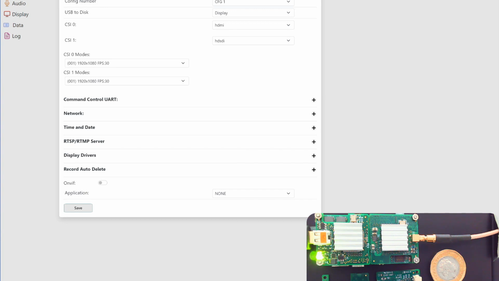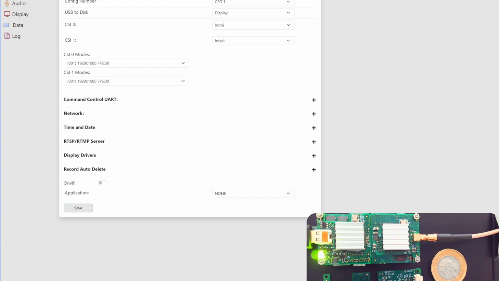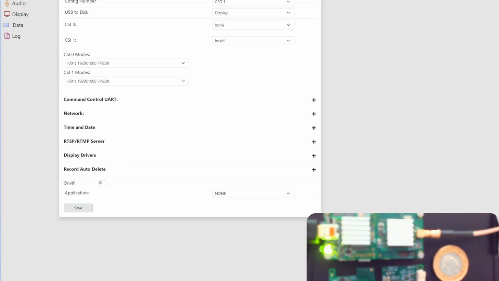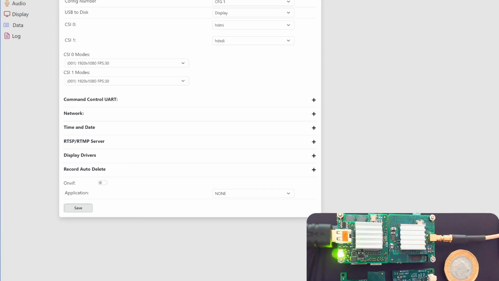So in the top half of this picture that you can see in the bottom right hand corner of your screen is the 1776 fitted with two mezzanine boards, which are small half-sized boards that fit onto the actual motherboard. And in this case, the top left hand corner is an HDMI mezzanine board. Just move that camera over a little bit so you can just see the HDMI connector there. And the top right hand corner is an HD-SDI mezzanine.